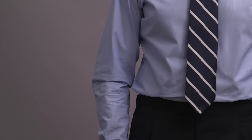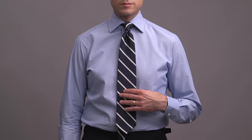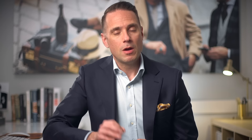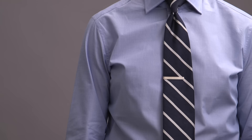Now that you understand how your jacket, pants, and shirt should fit, let's move on to accessories, starting with your tie. The tip of your tie should extend just past the top of your belt buckle — too short looks silly and too long looks sloppy. If the back blade of the tie is too long even when the front is perfect, you can either tuck it inside your shirt or fold it up and pin it. When you tighten the tie around your neck, you want it flush with the collar to avoid any gap between the collar and the top of the tie.